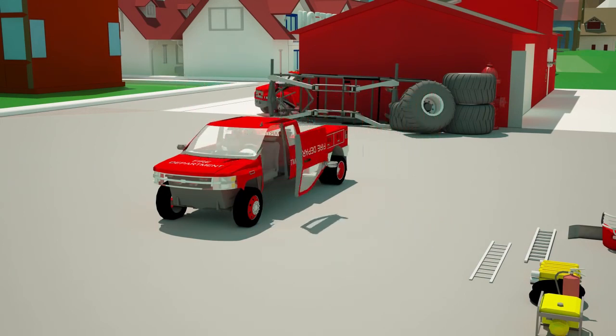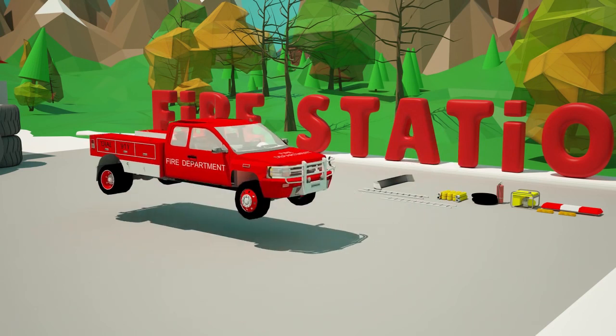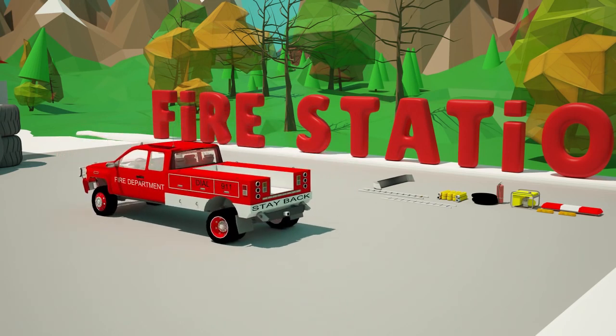Wait, that's not the right way. That's not the right way either. Oh, there we go. Both of the doors are on. Don't forget about setting the bumpers. We start with the front one. Then, the rear bumper.